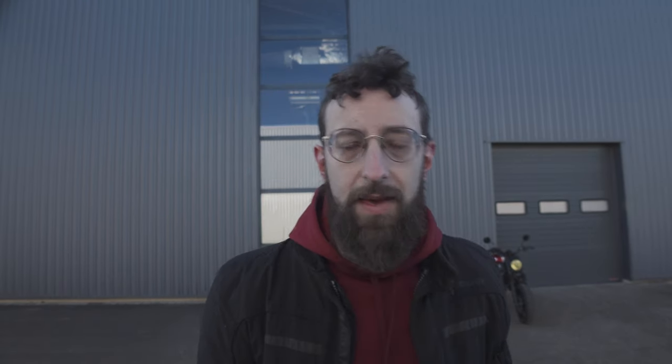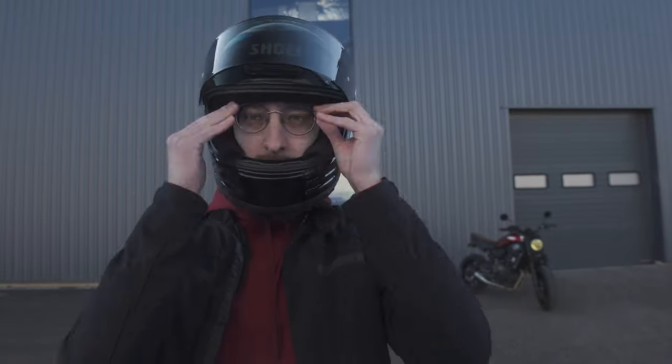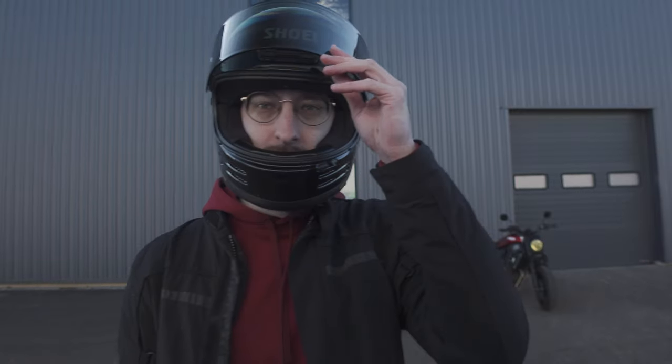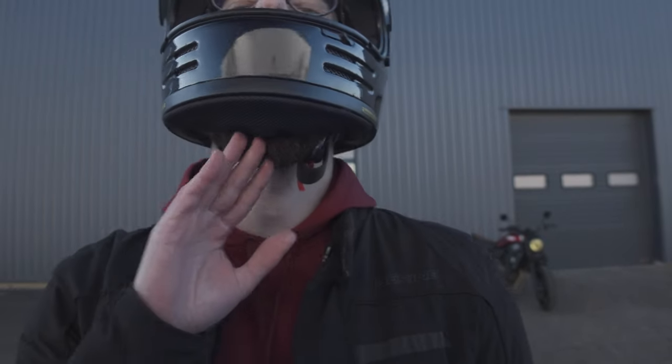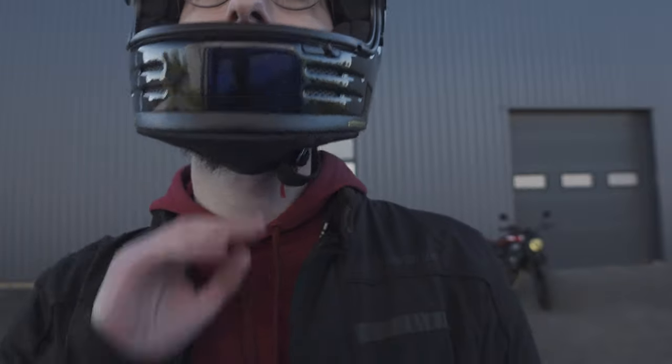For wind, it also has a chin guard to protect you from the wind. I actually don't really use it for that — I use it to tuck my beard in, because otherwise it pops out of the helmet. Probably not how it's meant to be used, but it works for me. I'll quickly show you the fit to see how it looks. Here you can see the little wind protection, and I use it to tuck my beard in. Pretty nice.